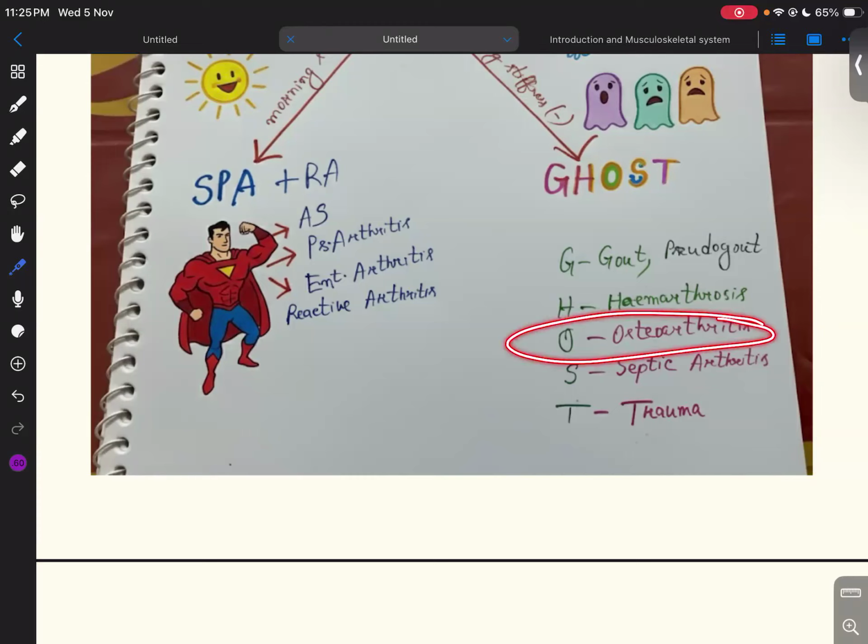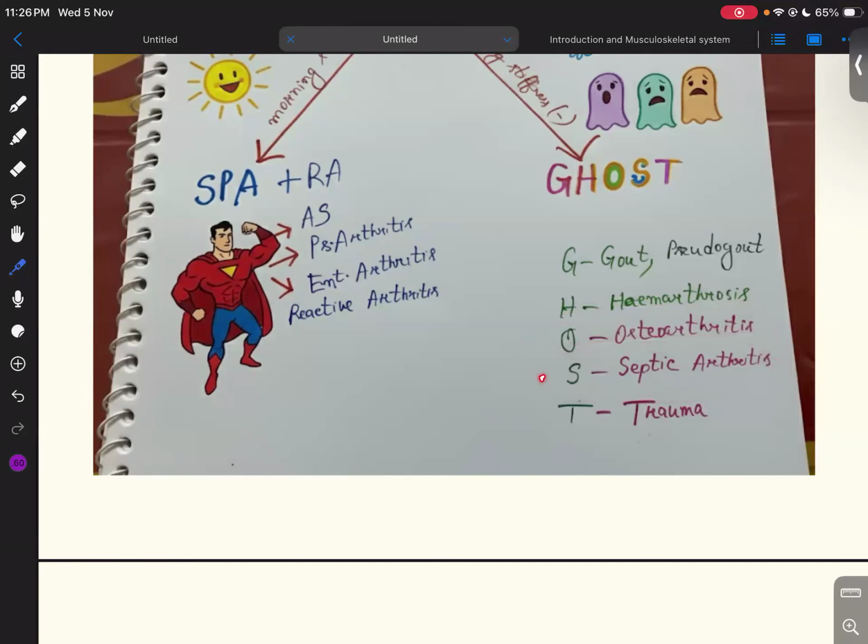So to rule out osteoarthritis, we just have to look at the age of the patient, whether the patient is aged or not, like 60 years or 65 years. Other than that, no other screening questions are there for osteoarthritis. For septic arthritis, typically, like discitis, the patient will give you a history of skin breaching or history of recent procedure, like some intra-articular procedure.